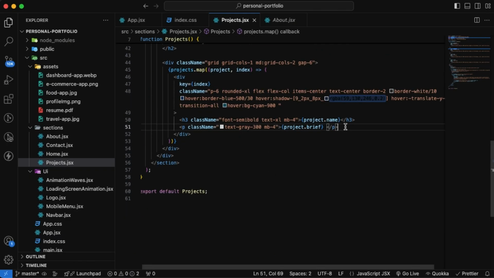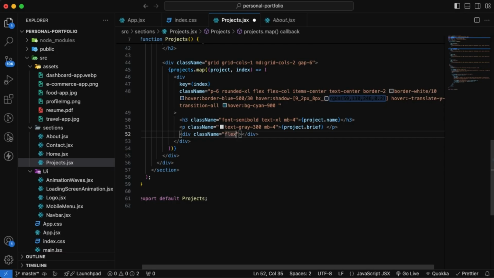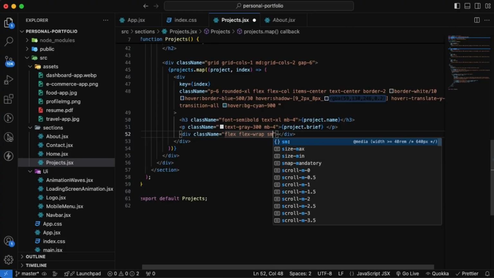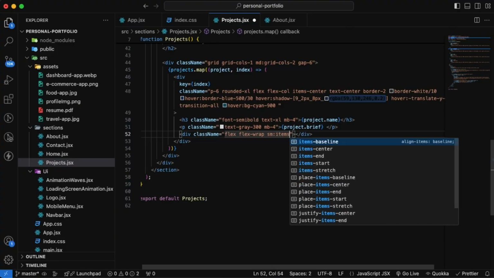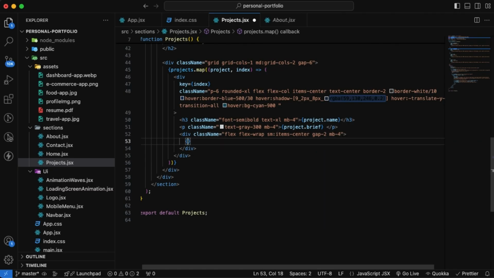And the next thing, let's add a div here that will contain our technologies. Let's style it with flex to be wrap. And for the small size, we want the items to be center, and let's make a gap between them to be 2 and margin of 4. Between curly braces inside this div, let's specify some dummy technologies we built each project with.